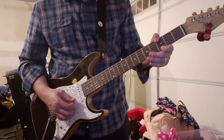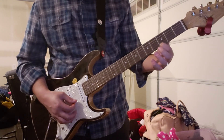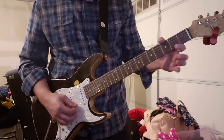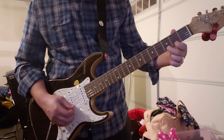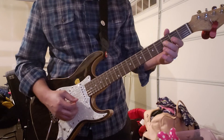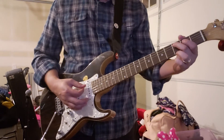I play with my thumb there, and then this part is all on the high E. Third fret — that's a G note — then 5th fret (A), then back to 3rd fret (G). When you strum that second G, you slide down to open. I'll call it by note names: G, A, G, then slide down to open. The intro and main riff of the song is like that.